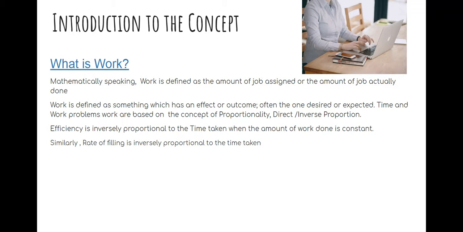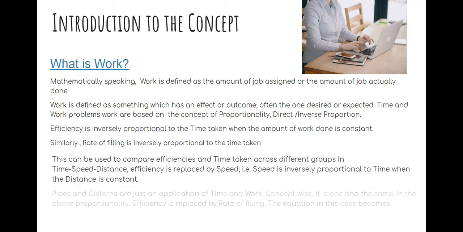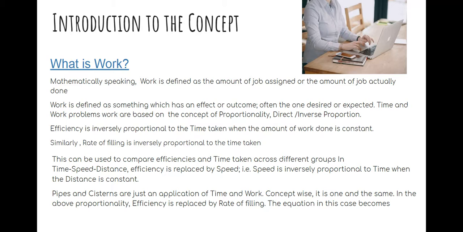What does this mean? Inversely proportional means that if the time taken increases, then the rate of filling is said to decrease. If the rate is less, that means it will fill slower. Then pipes, cisterns, all these are just applications of time and work. It will be more clear if we consider some examples.